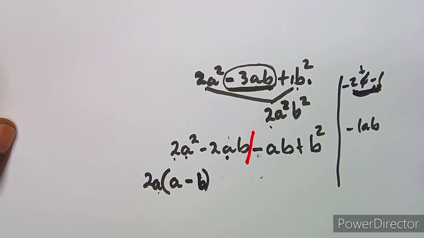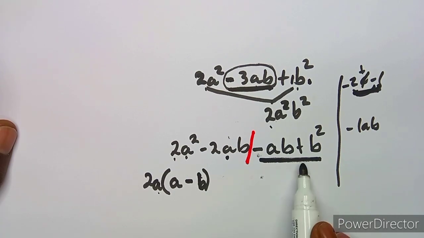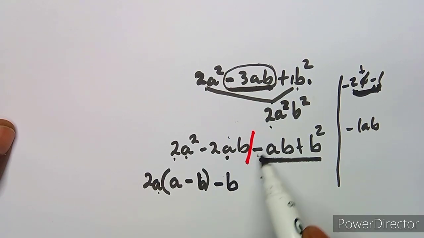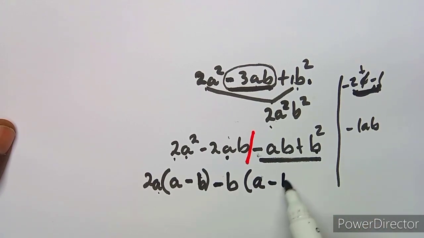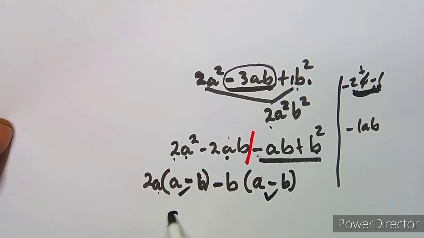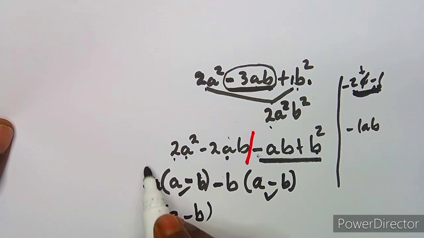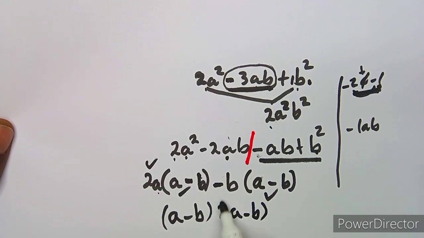All right, so remember guys, the reason why we separate is that we have to create another bracket which is the same as this one from these two terms. So what are we going to factor out? Definitely it's going to be minus b, so that it becomes a positive here. So if we factor out minus b, this was going to be positive a, and b squared divided by minus b is minus b, like this. So you are supposed to have the same bracket here, so that you factor out that bracket, which is a minus b. You are left with 2a minus b, like that.